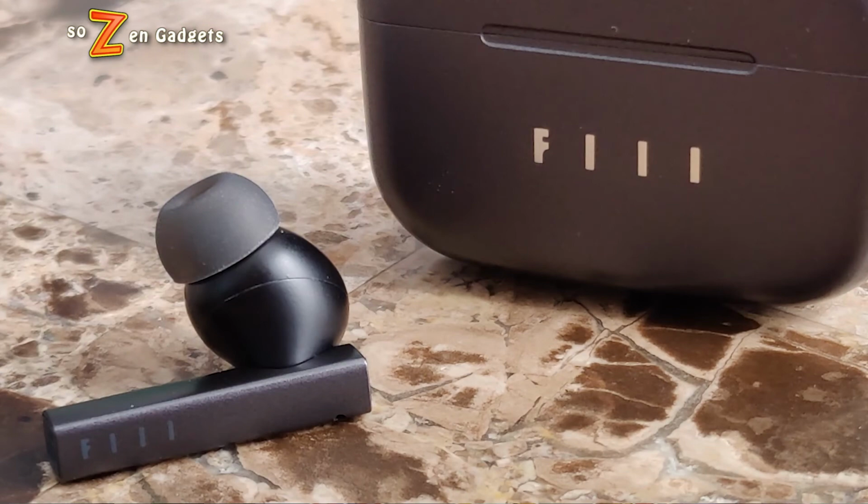But fire up the Fiil Plus app, adjust the EQ, like I said, to however you like it with one of the 10 out of the box or your custom EQ settings, and you're going to be able to pick up whatever kind of sound you want along with a nice wide sound stage, and you're going to really enjoy the overall sound experience. So if you're willing to use that app, what I would recommend is just set up the app on another phone that you don't use primarily, one that probably doesn't have access to all of your information and your accounts and everything, and just use that app to turn on full control, set the EQ to your liking, and go from there. Reconnect the earbuds to your real primary phone and go.